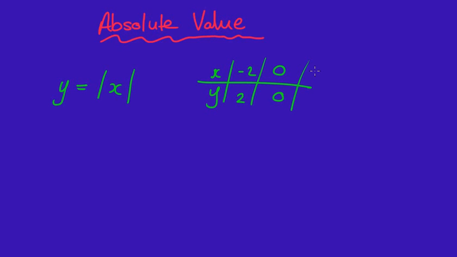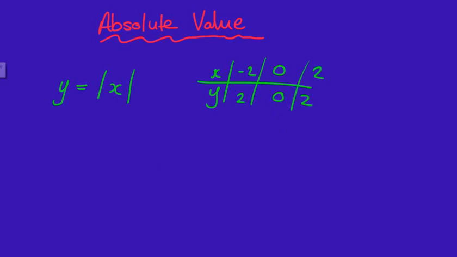I will actually throw in one last thing, because later on we'll be looking at things like this: graph the function y equals the absolute value of x. I might look at it just very briefly. If I look at a table of values for x and y, when x equals -2, y would equal 2, because the absolute value of -2 is +2. When x equals 0, the absolute value of 0 will be 0. When x equals +2, the absolute value of 2 will be +2.